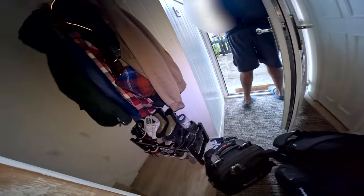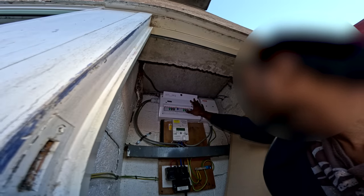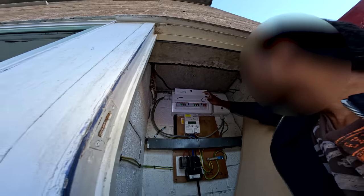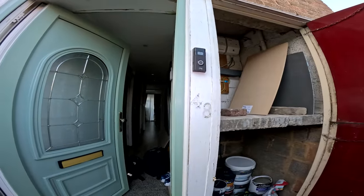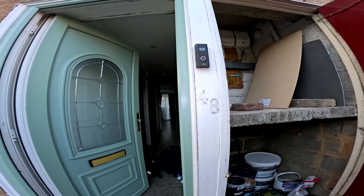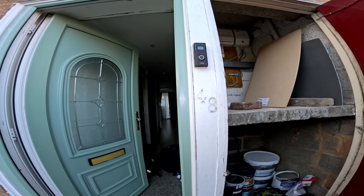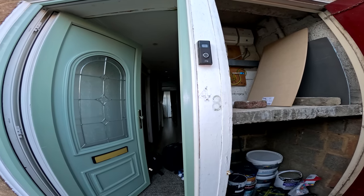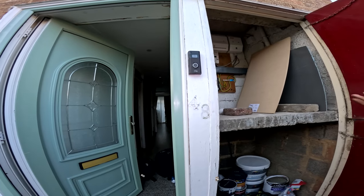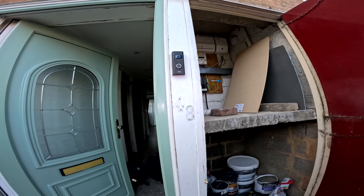What's the next problem? You're saying your fuse board outside randomly trips — it's one that trips the ground floor sockets. How often does it go? That's the weirdest thing, it doesn't go all the time. Sometimes you're doing something and it just goes, or you'll be doing nothing. One time we used the microwave and it went, then we used the microwave again and the kettle, and all of a sudden the light in the kitchen went too.